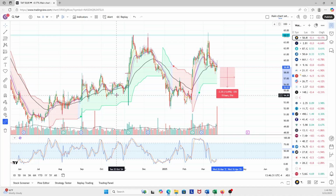And of course, the last time it set up right back here, I was a buyer. I bought right here at this line. This green line marks my entry, and then these red lines marking the points where I'm selling and taking profits. This double thicker line here is where I got out completely right at highs. See, that's exactly how we trade. Well, that's how I trade at least.